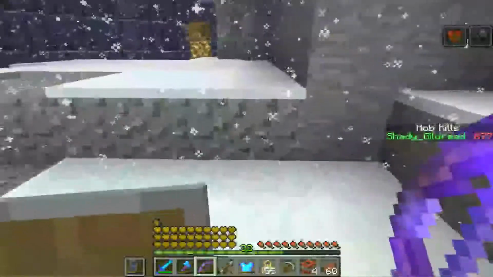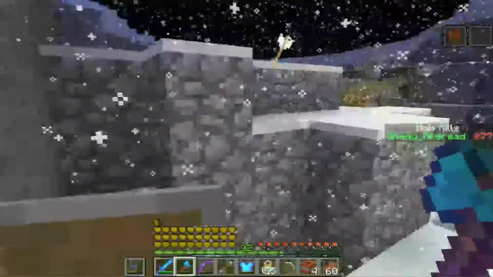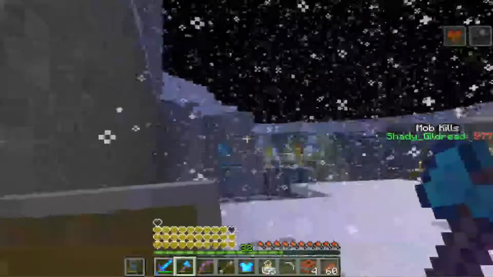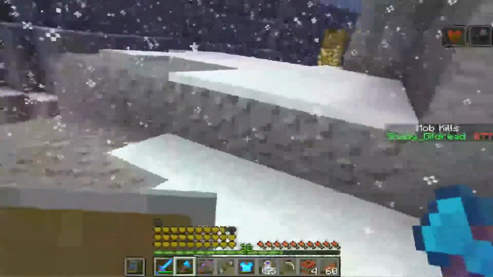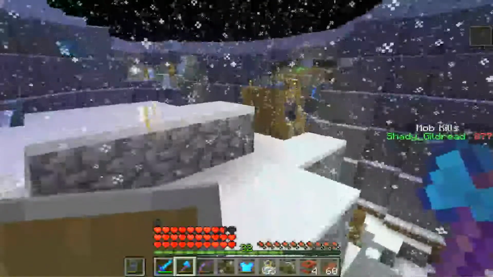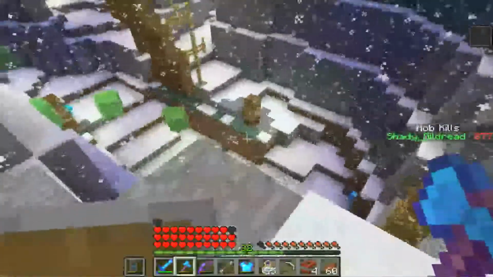Oh, I see those stupid glacier jockeys. I thought the spider jockeys were bad, but a glacier jockey? They're like the nightmare right now. The bane of my existence right now in this map.